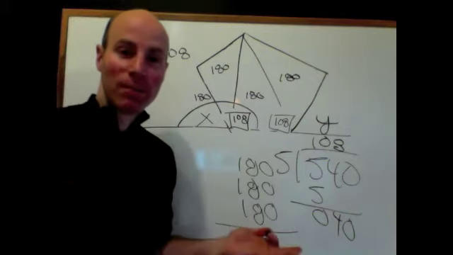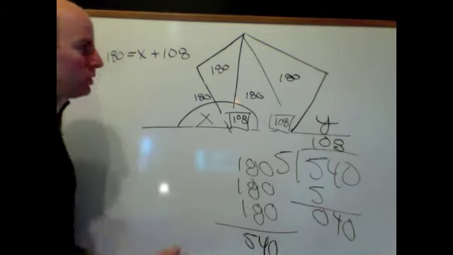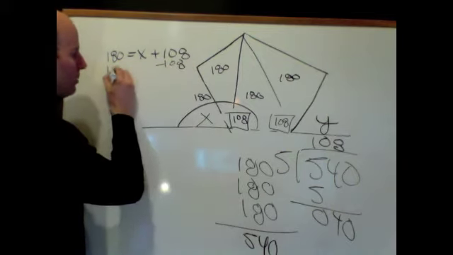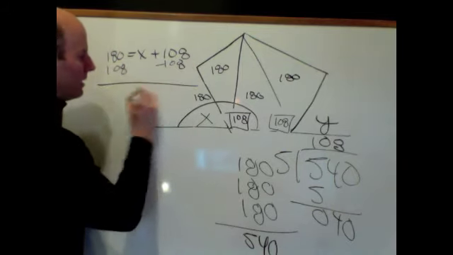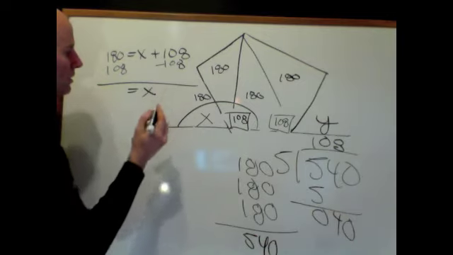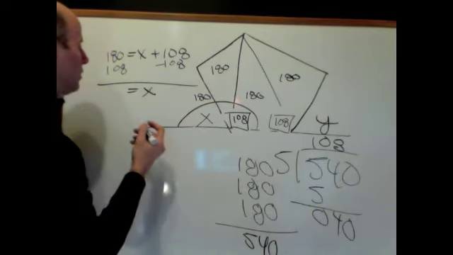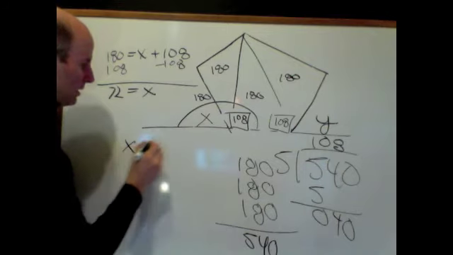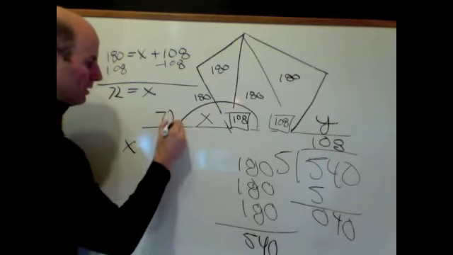I could do it for you, but guess what? You wouldn't get the practice. I want you to try and take a moment. I want you to do this, get used to it, get the practice. There's no point in me just saying the answer really quickly. 72. All right. So x is 72.